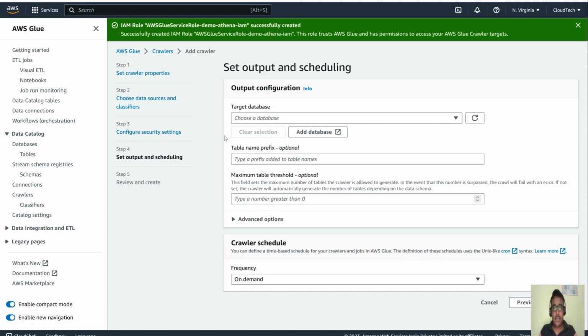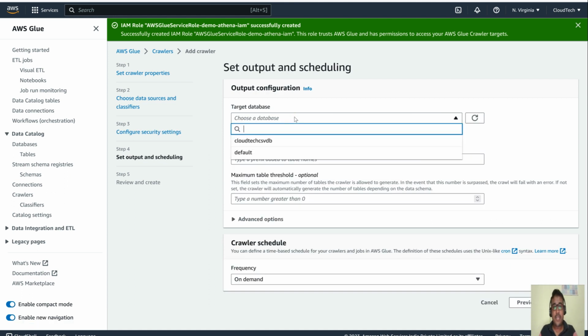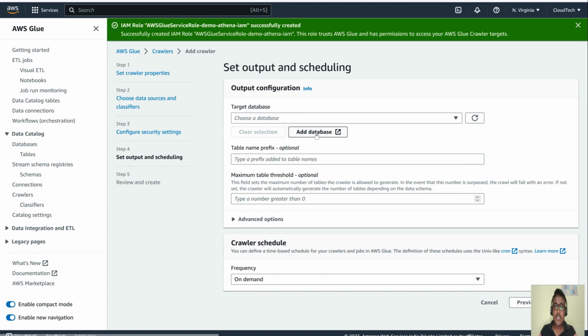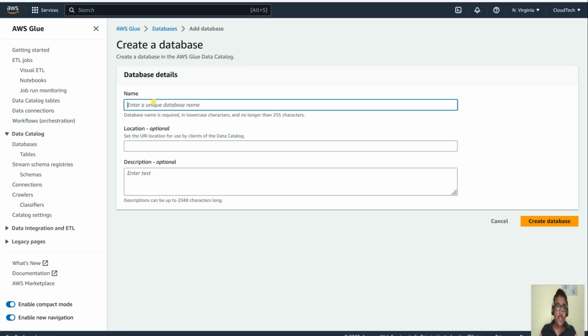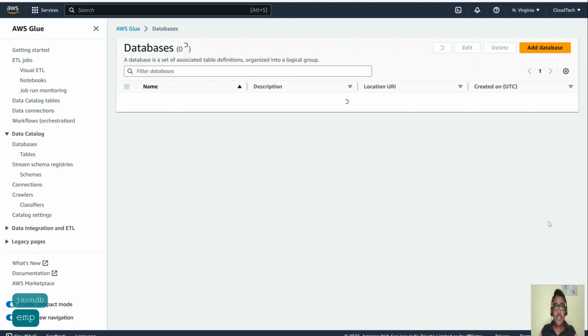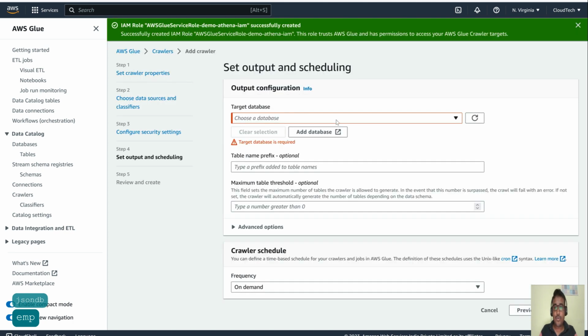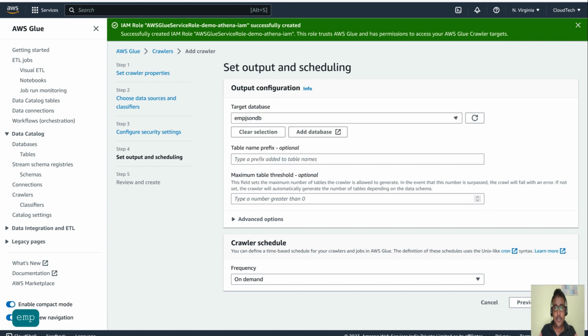And here is the database. Like we have our created database for CSV, let's create a database for JSON also. So JSON DB, something like that, or EMP JSON DB. Let's create this database, go back here, refresh, and select our database.